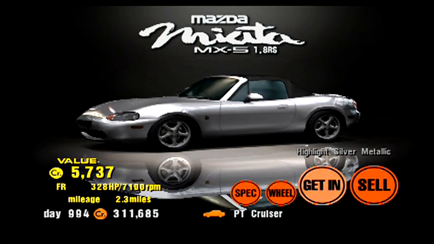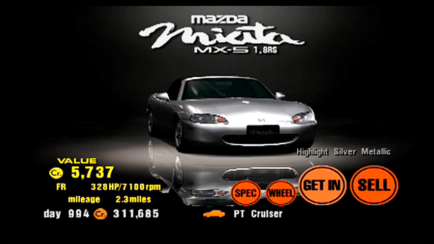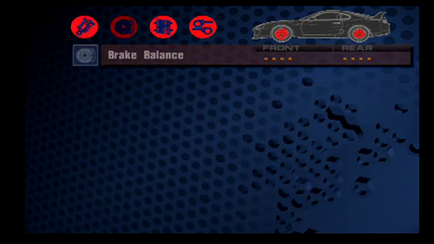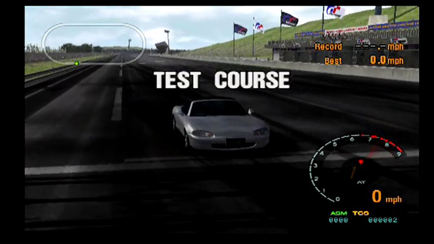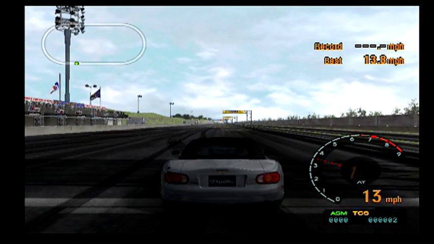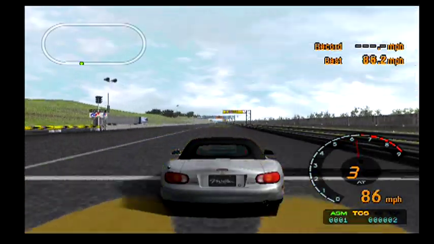all right. So now we have the Mazda MX-5 Miata 1.8 RS. This is the second fastest car untuned of the Miatas in this game. So let's see how it does. All right. There we go. Got it all set up there. Showing all my numbers. Now let's go. But the Miatas are really good. I'm liking the way this already feels like it's going really good.